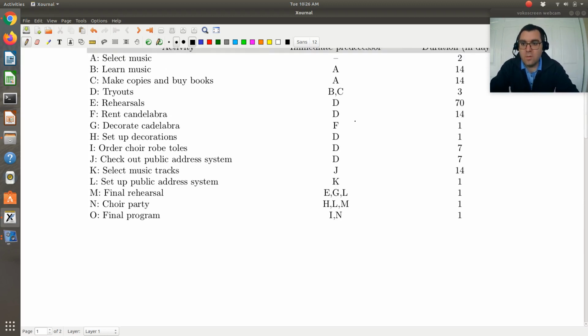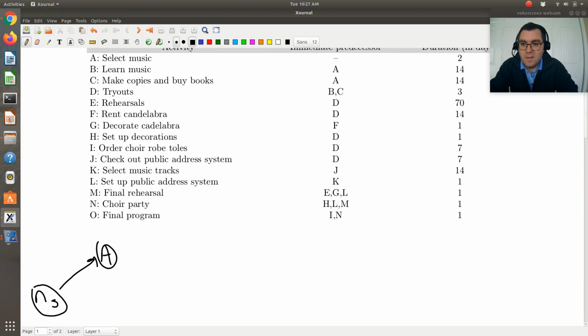All right, so let's do it. This one's a little longer, so let's see if I can get it all down here, or I might need to zoom out. As always, I'm going to start with some initial starting node, and then I'll have some final terminal node, just so I make sure that my network begins and ends at a single node. Activity A has no precedence, so I'll draw A here, and I can go directly from my starting node to A.